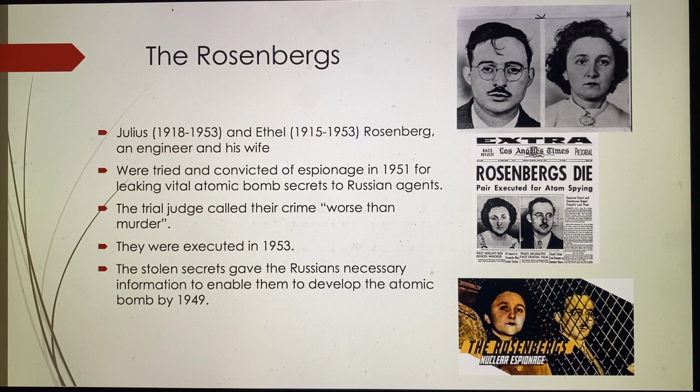So basically, Ethel Rosenberg's brother was an engineer involved in the Manhattan Project, and she got information from her brother and passed it on to these two, both of them together, getting all the information to certain other spies. It was a spy ring, but they had leaked it, and they were caught, and they ended up getting executed for their crimes of nuclear espionage.